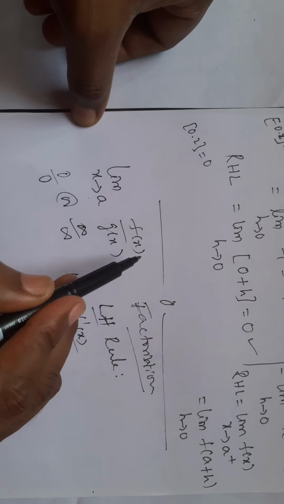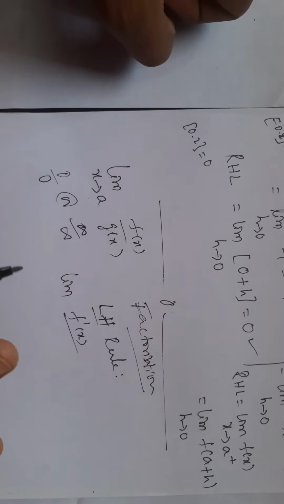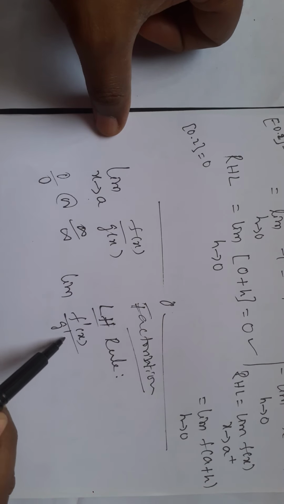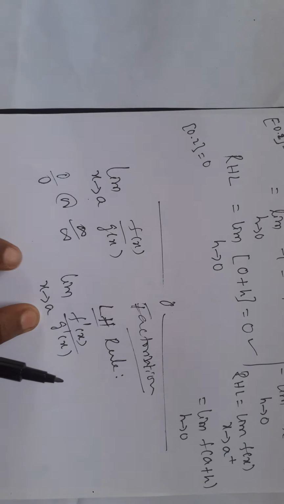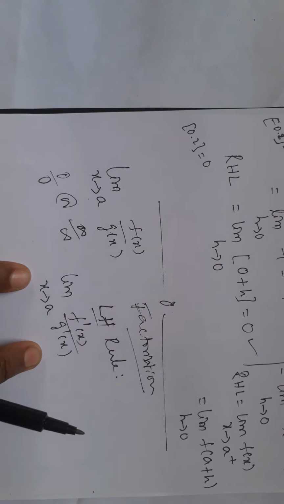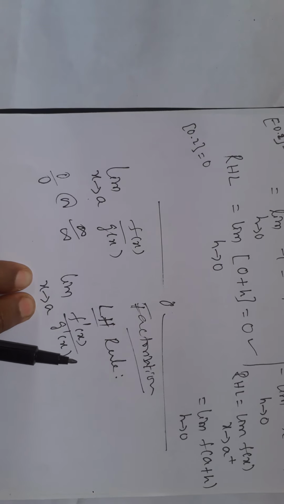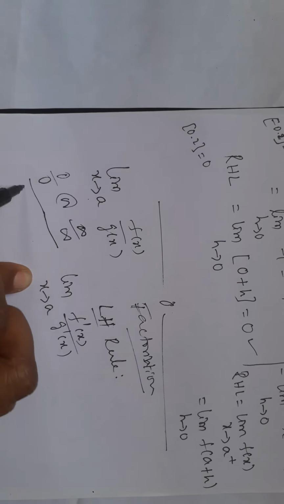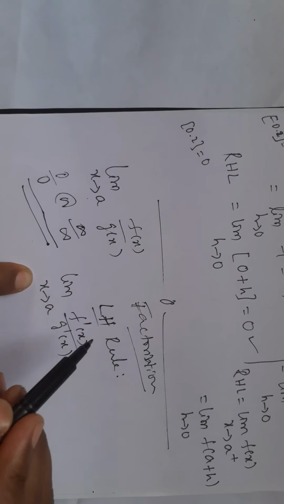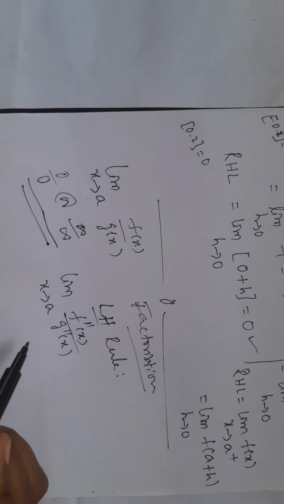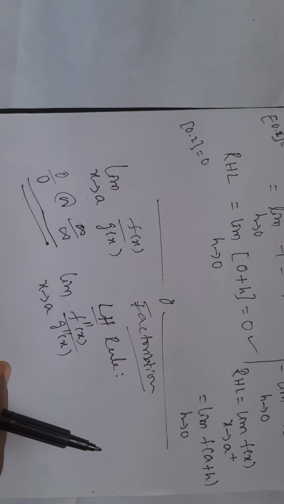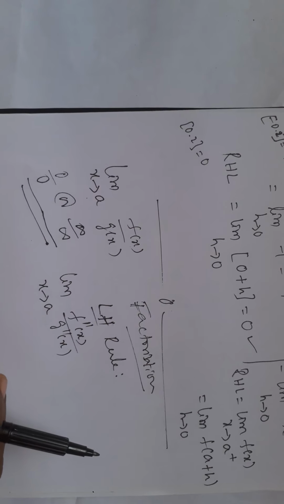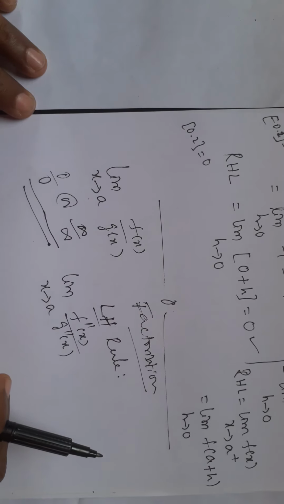Don't apply the quotient rule to differentiate; you are not differentiating the whole function. It is differentiating the numerator and denominator separately as x approaches a. After differentiating one time, again apply the limits, x tends to a. Again, if it gives 0 by 0 or infinity by infinity, you have to differentiate a second time, f double dash x by g double dash of x. Again, if it gives 0 by 0 or infinity by infinity, you differentiate again. This process will continue until we get a finite answer. Got it? This is the idea of L'Hopital's rule.